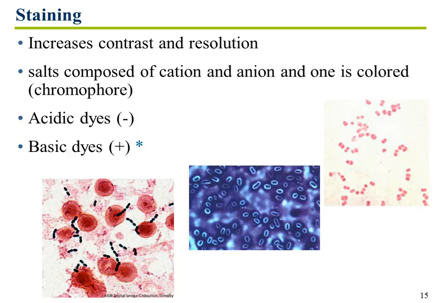The view that you're looking at in the middle here in blue is a capsule stain, which I showed you before. And notice that there's a dye in the background. There's actually two dyes. There's one dye that's dyeing the bacterial cell a deep, deep purple inside of the capsule, which is clear. And then there's a dye in the background, and that background dye is an acidic dye. It's repelled by the cell wall because they both have the same negative charge, whereas the basic dye is dyeing the bacterial cell itself.